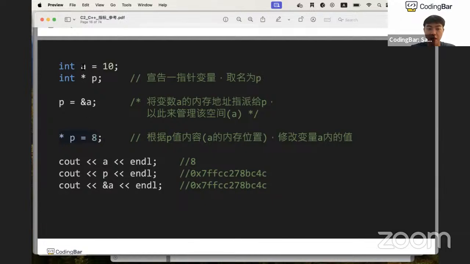It affects a as well, because a is stored in the same address. So by using p, we can manipulate the data inside a. That's what we mean by a pointer can be used to manage the memory. It can act like a proxy. So we manipulate p, but indirectly we manipulate other variables as well.